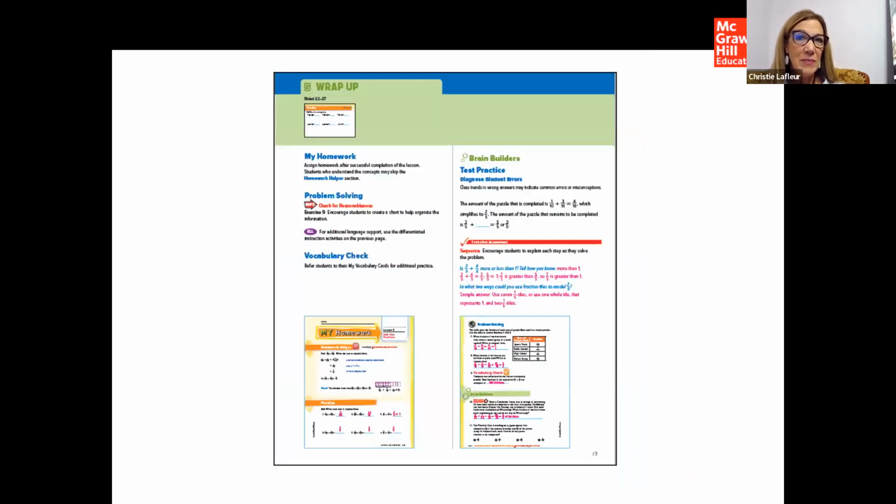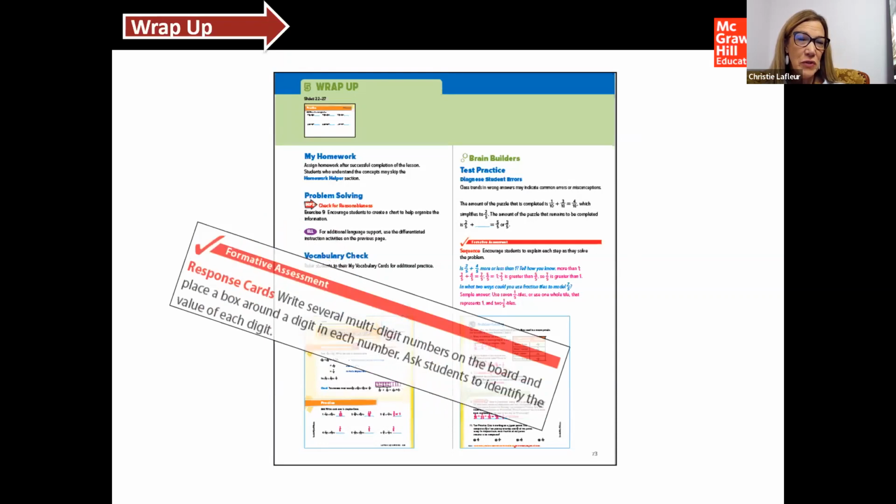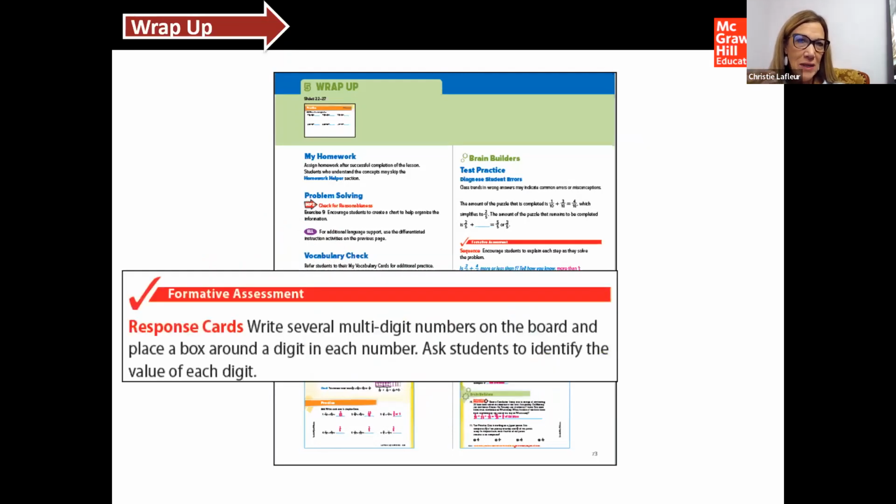Then, of course, last but not least, we'll wrap it up. And that's where you'll see that there is a My Homework page, and they're embedded right there for the students. And then there is always a quick little piece of formative assessment. So you'll have that quick little exit ticket there for you to see how well your students are doing.